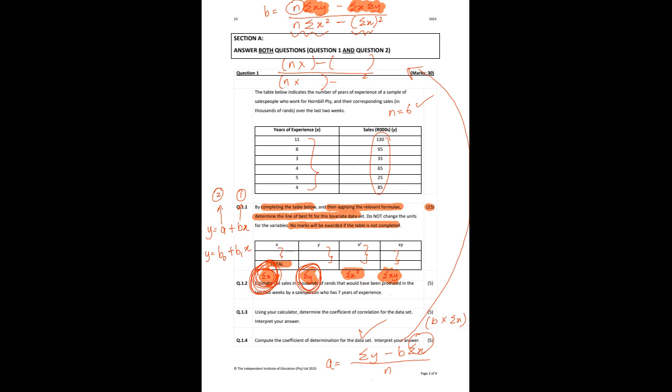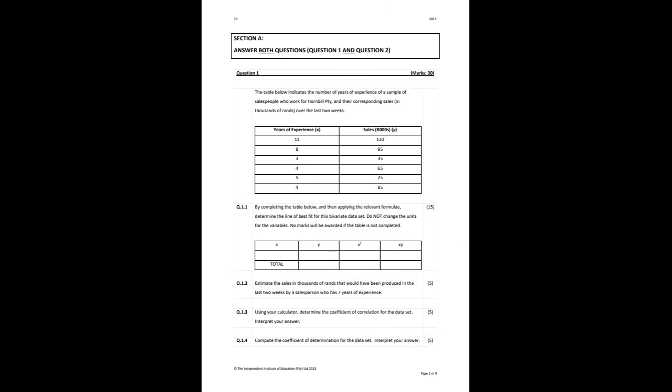So once you have that value for A and B, all you're going to do is substitute that into the formula y is equal to A plus bx. Please don't be alarmed if you ever get, not just specific to this example, in any example, if you ever get negative values for both A and B, that's perfectly normal. It is acceptable. We do often get negative numbers for them. So please don't think that your answer is incorrect. It's perfectly normal to get that. So that is your first question.